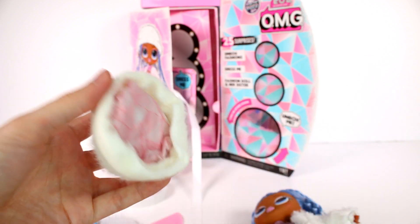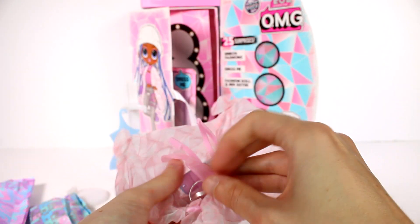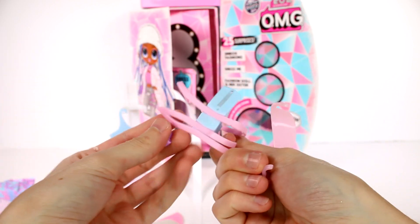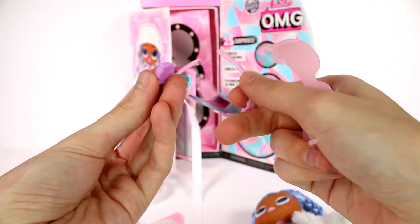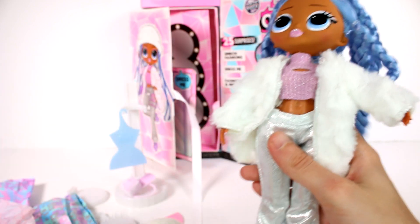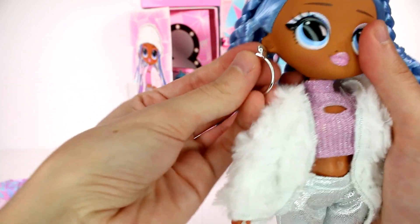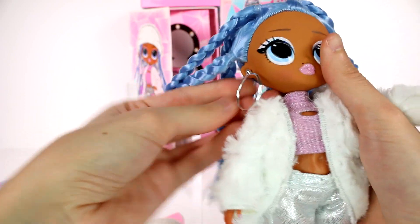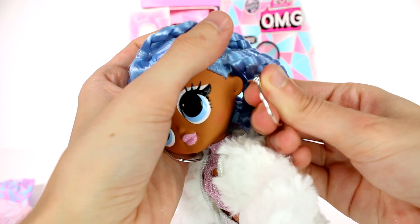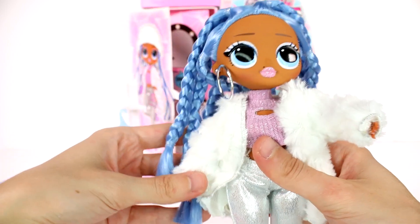And then in this box — oh, we have the hat! We actually have a hat in the hat box for once. And then we have other accessories. We have hoop earrings, a little leg strap thing, a little compact, and some sunglasses. The compact is a little mirror — oh my goodness! Probably should get the earrings in here. I like the simplicity — just simple hoop earrings. I bent the earring trying to get it in, but we're in now. So cool, I love this one's outfit.